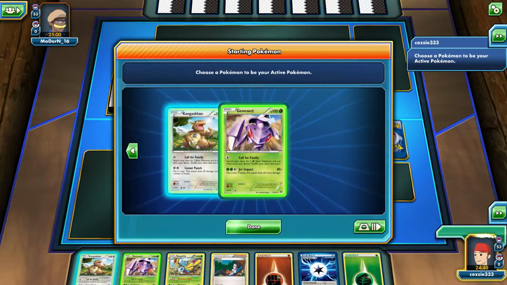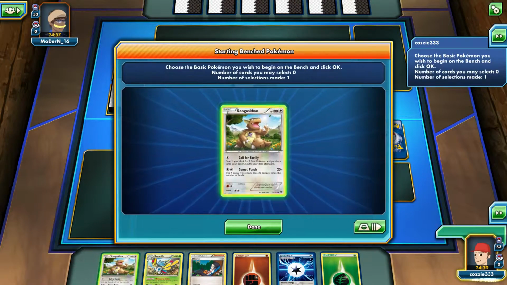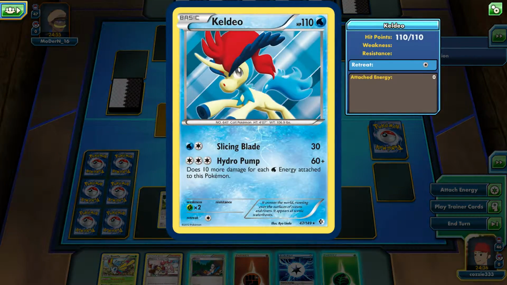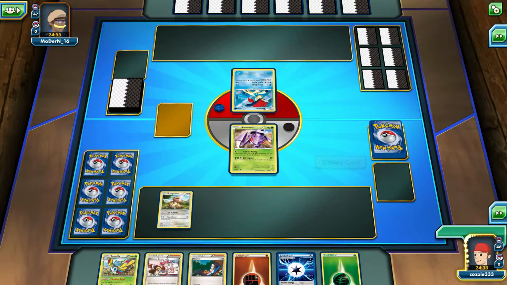I think I'm going to send out my Genesect there. I don't believe he had any fire type, so I might be completely wrong, because I'm not going to lie, I didn't take notice of what his energies were. Although you'll be able to actually look in this video if you wanted to. Right, so he's water, so he's actually the weakness to me, which is a really good start for me.